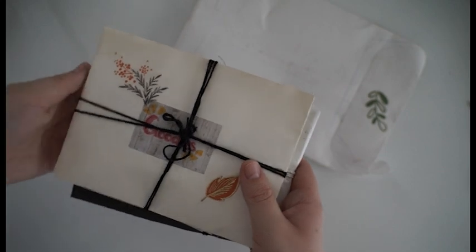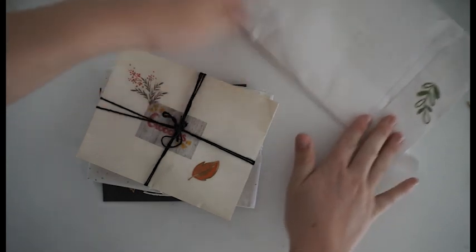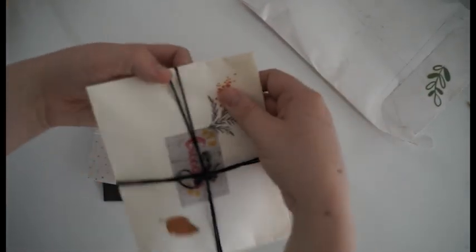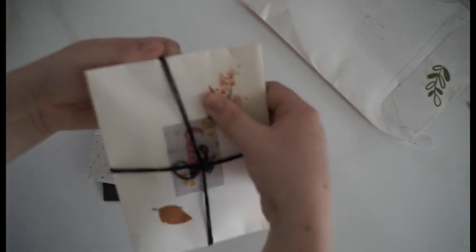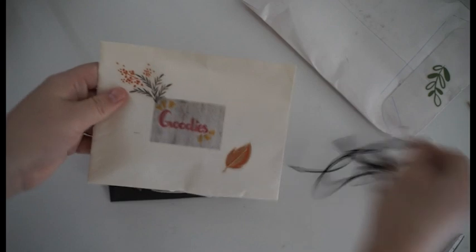So this last one is from the United States, from Olivia. It just came in this envelope here. I just wanted to show you what it came in because a lot of people are curious how people wrap their letters and how they get sent. So this one is so pretty. I really like these stickers on top. Oops, I'm going to have to cut this. But I do like the wrapping. And it says goodies.